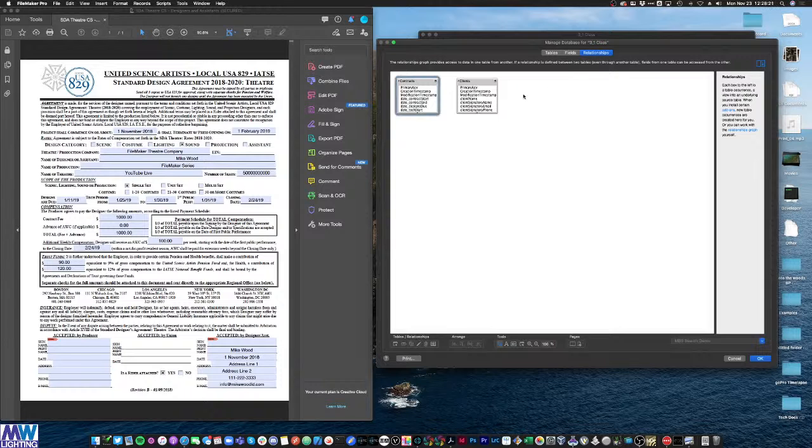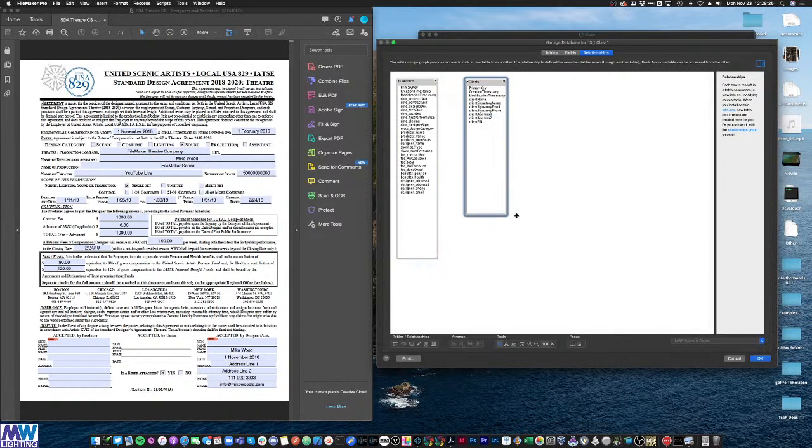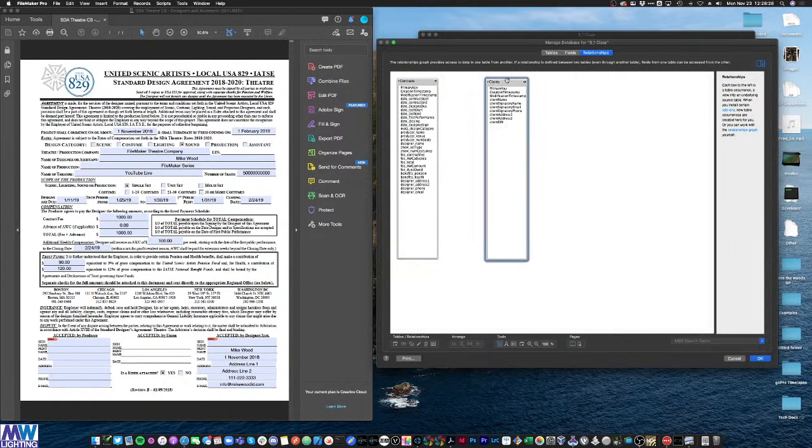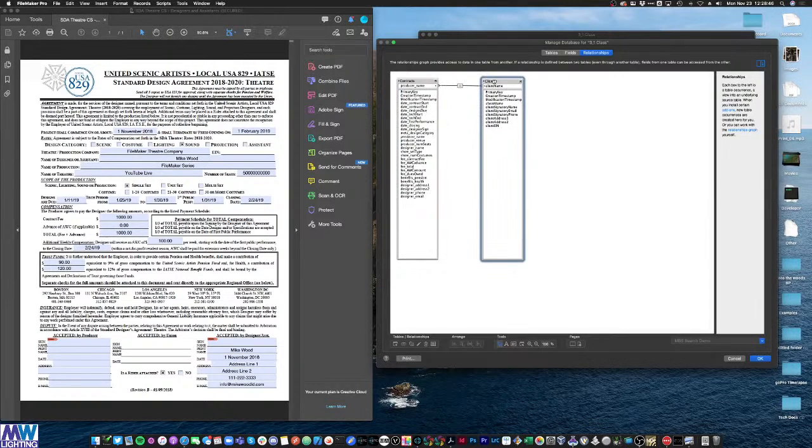So I've clicked over here on my relationship graph, and you can see those two tables that I've made show up, and they have all those fields that I have defined already. Defining this relationship is as simple as finding producer name here and client name. A better approach would probably be to use the same nomenclature for both. I'm going to click and drag a line between producer name and client name. Now I've told FileMaker that these two tables are related when they have the same client name.